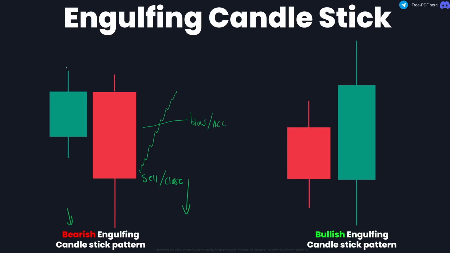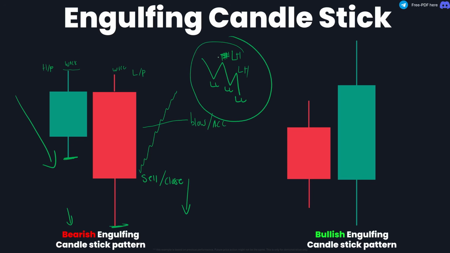So we can also see that this week here and this week here, this one is having a higher price, this one is having a lower price. You can also say this is a higher high. Oh, what I mean is a lower high, because we can see the market is moving to the downside, and here at these lows, this will be your lower low based on this simple market structure pattern.